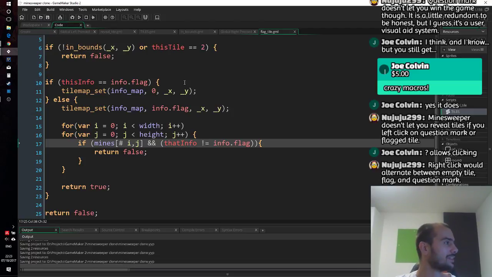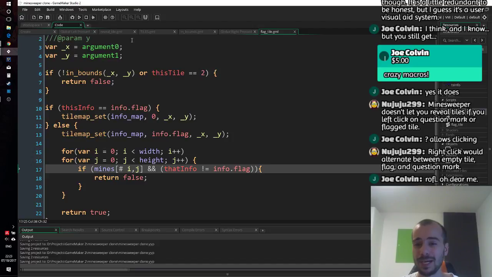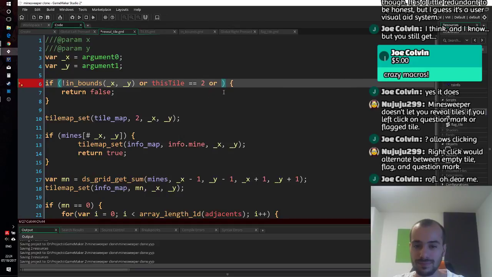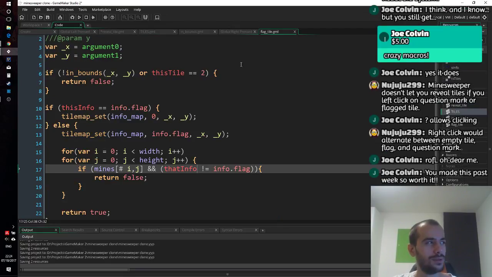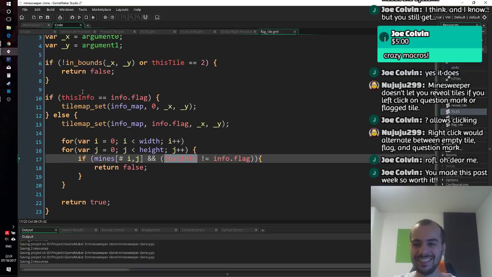Okay, so right click alternates between flag and question mark, and doesn't allow you to click if there's anything. Okay, so we can do that. We can go to reveal tiles, and over here we can say, or this info is not equal to 0, right? So this info has to be 0. See, macros save us a lot of typing. I should just call it xy info and ij info. That will be clear. But I think it's okay for now. So now we have that info and this info.